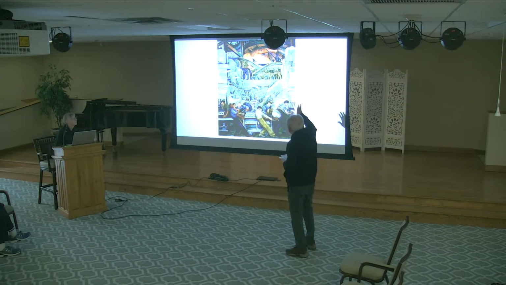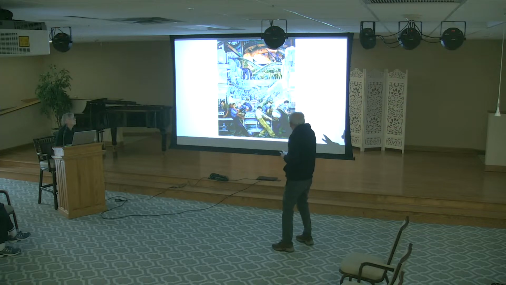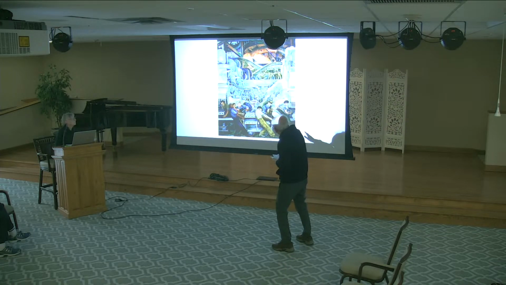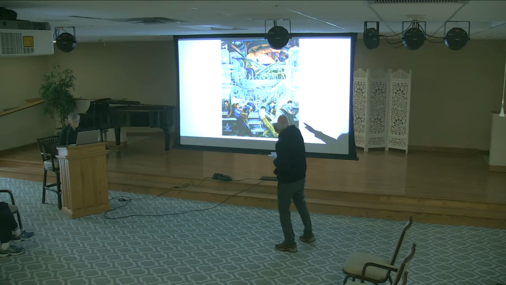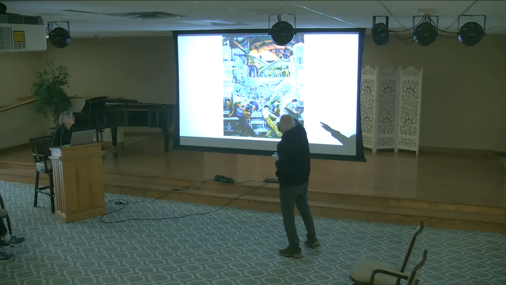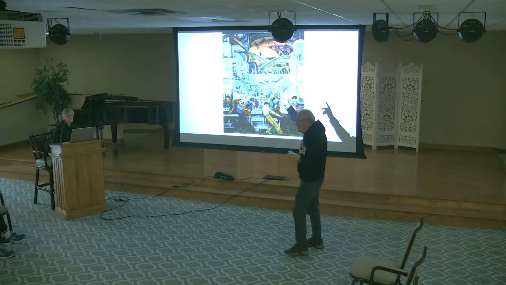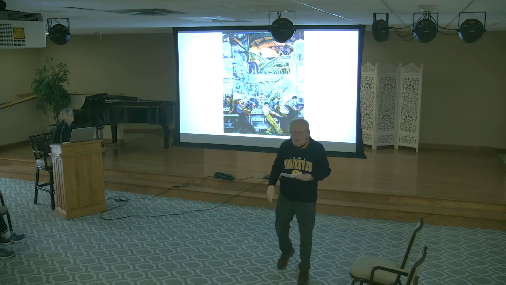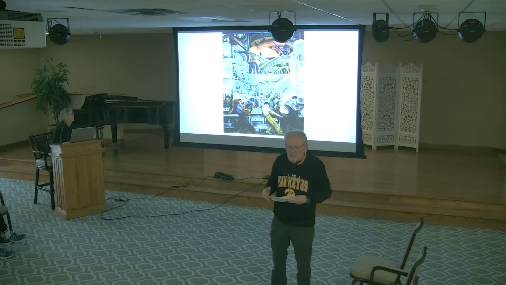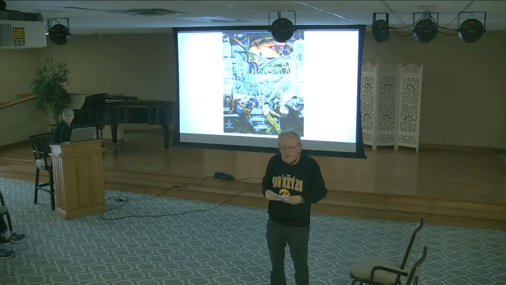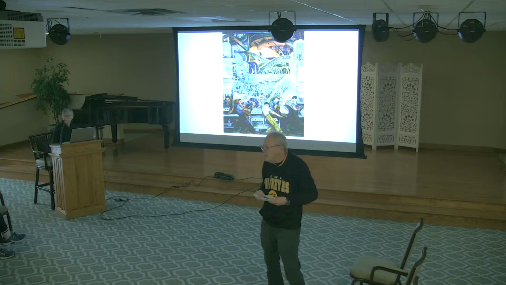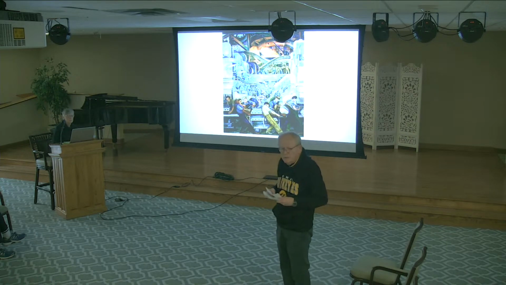Look at the balance in the composition, right? Machines are relatively the same shape on both sides. Workers pulling engine blocks at the lower part, but balanced in terms of the numbers. And at the top, this is something unusual. That's a steel mill. The Ford Motor Company was the only automobile manufacturer in the United States that had its own steel mill. It was in River Rouge. The River Rouge plant had a steel mill.